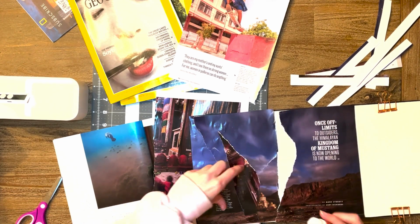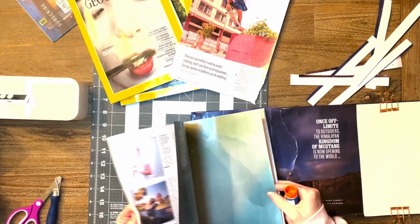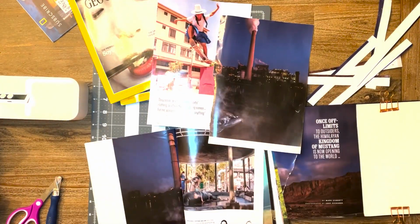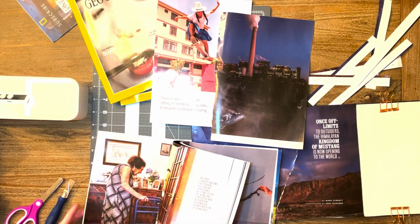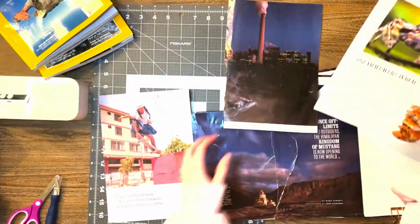Shattering your art, meaning breaking it up into different fragments, is another really good technique that you can do when collaging. Now, I did it with the background, but you could do this with a person's face, for example, and you can kind of separate the individual fragments for just a really cool, unique look. So definitely try shattering your art and fragmenting it.